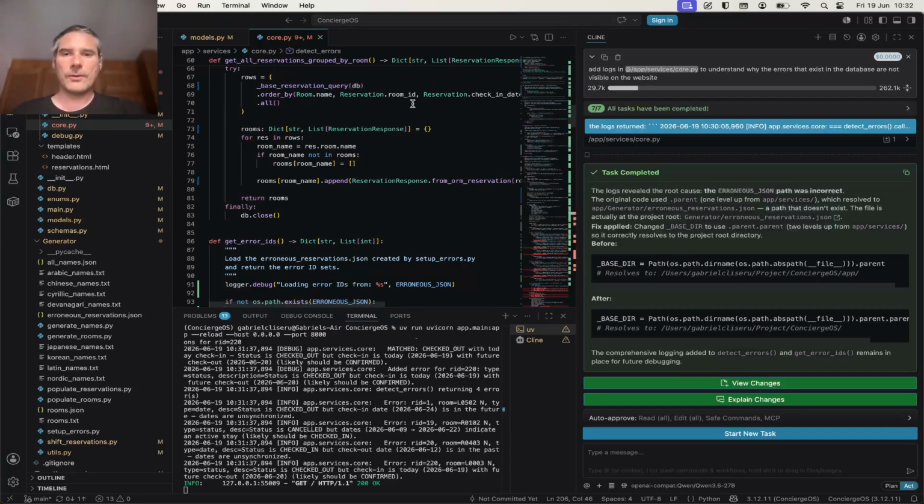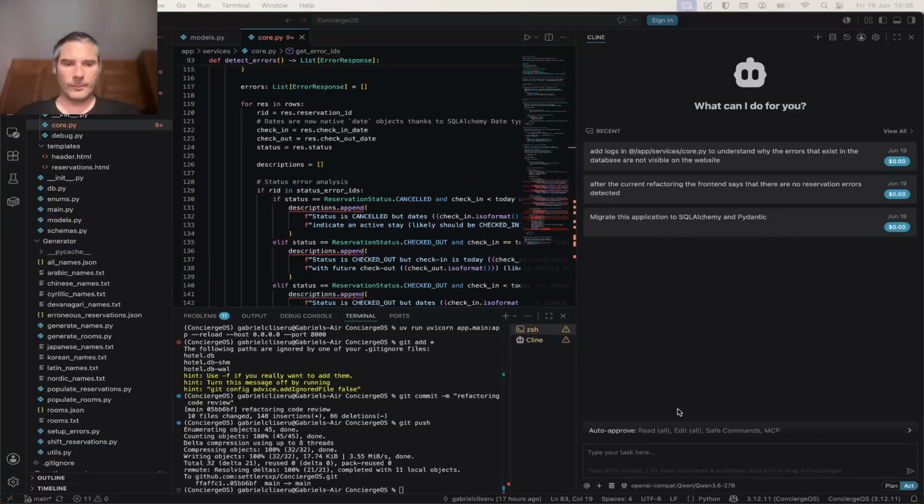Then we can move to chapter number 3, where we create a mock functionality in which we give the name of a guest and we let the LLM retrieve that guest from the database. So in this chapter, we would like to create a new web page in which there is a text field.